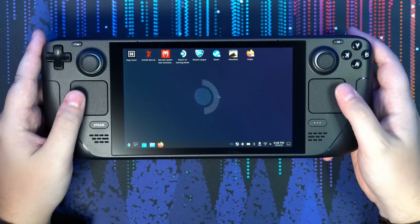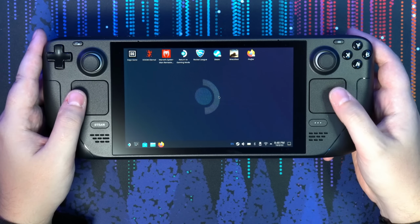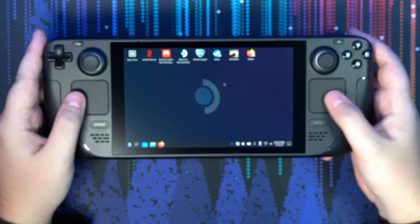I wouldn't recommend it because from what I've seen from a lot of reviewers, it doesn't work too well with the Steam Deck, at least in its current state. So it's something I might do in the future, but not for right now. And it is running off Linux at the moment.